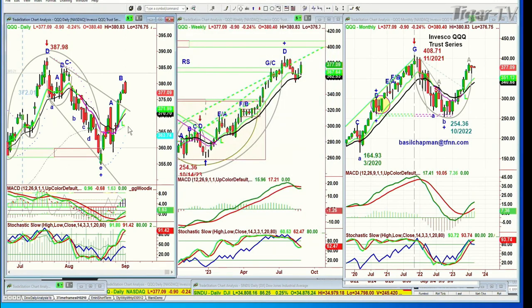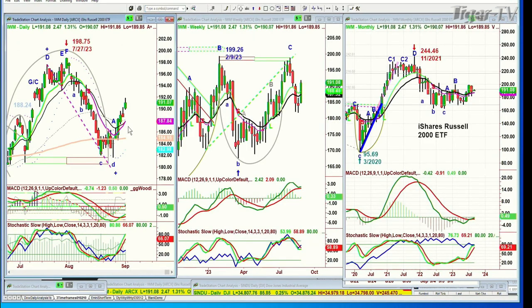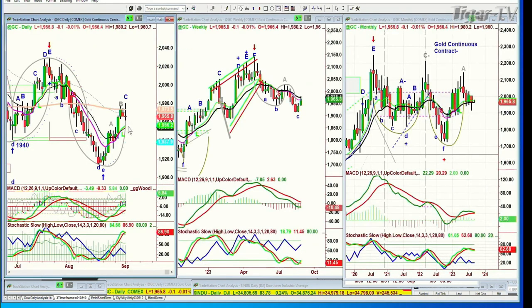And IWM, the Russell 2000, doing very nicely compared to the others, but it very often plays catch up and then it stalls. That's what we often see in gold. Gold right now is down a fraction at 1965.7. I said yesterday, although we are long a stock in the gold-silver sector, we had said that this 200-period moving average in the gold contract, continuous contract, is going to be a stalling formation.